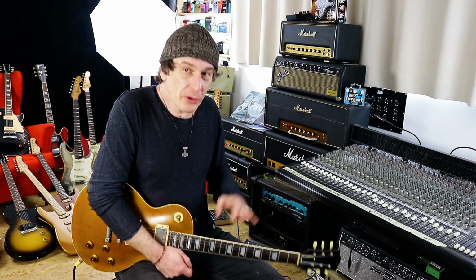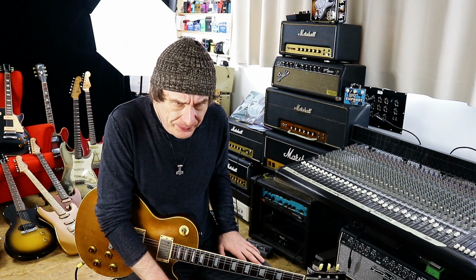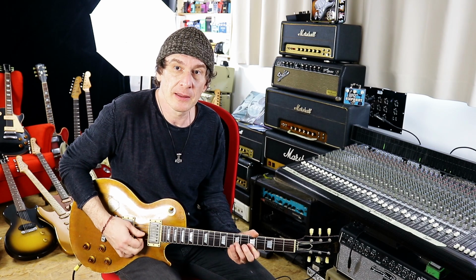I usually always use a slightly distorted amplifier. It just seems to be the best idea with an overdrive pedal. There are distortion pedals, high gain distortion pedals, that do it with a clean amplifier, and they usually don't sound that great to me. The Sweet Elephant, however, works on a clean channel with the higher gain settings. Let me try that. So this is the clean channel of the Marshall.